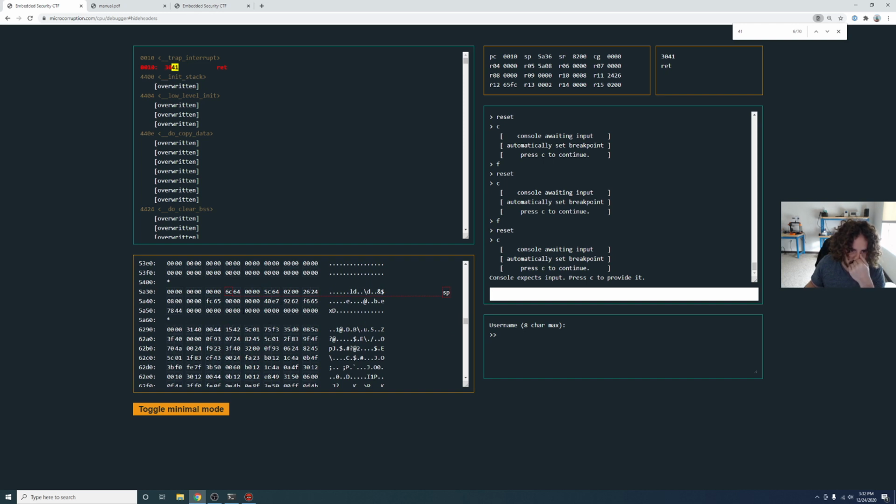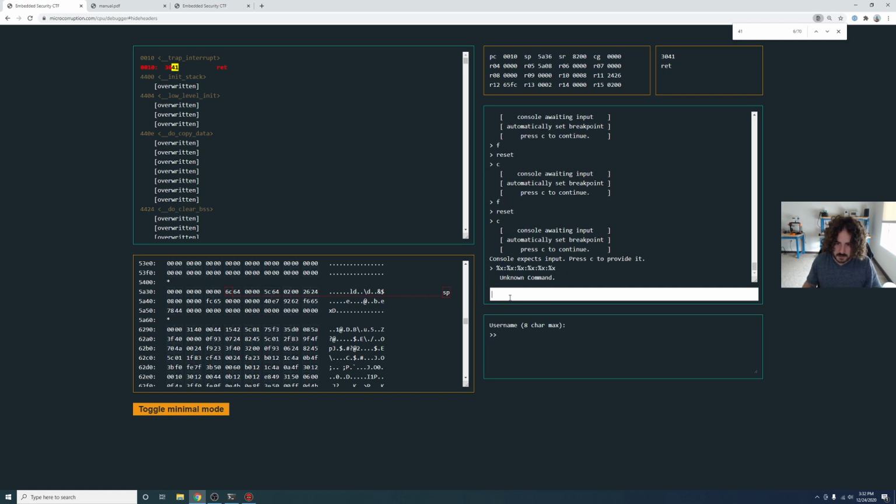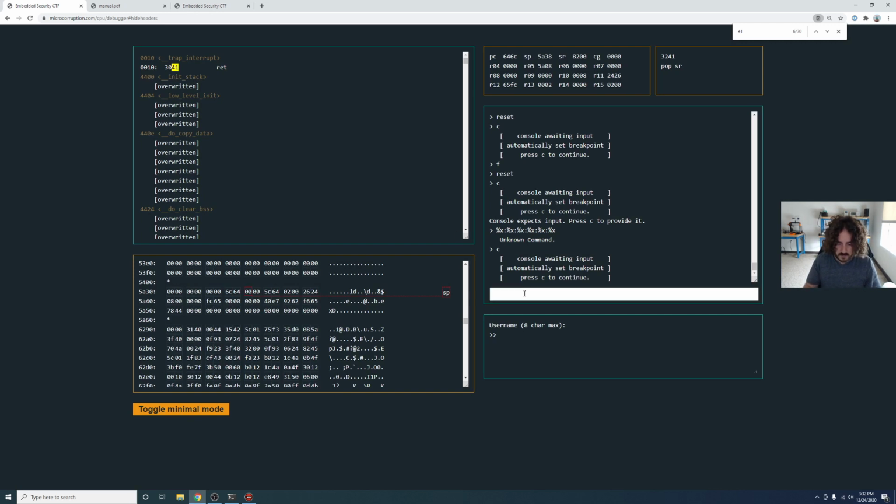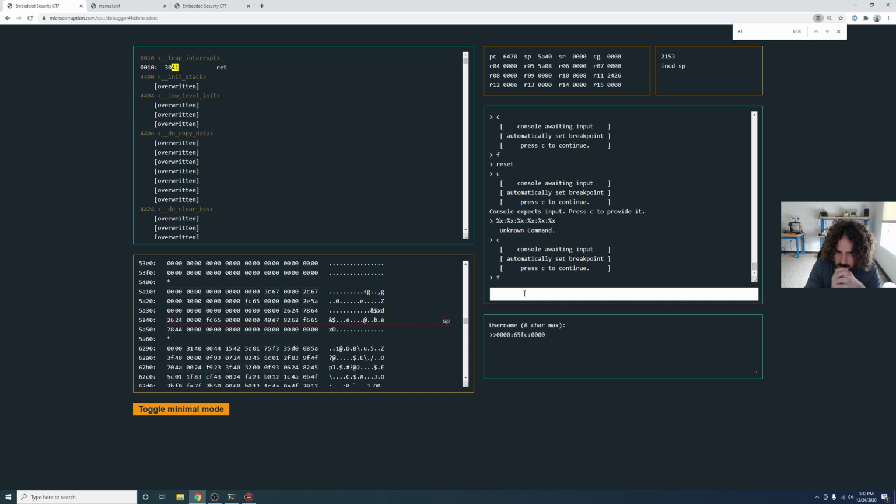Like the start address? Yeah, I don't. So, not something particularly usable. So we don't know where the stack is.